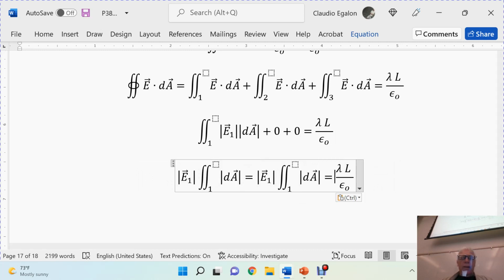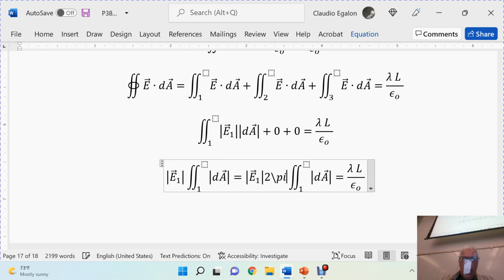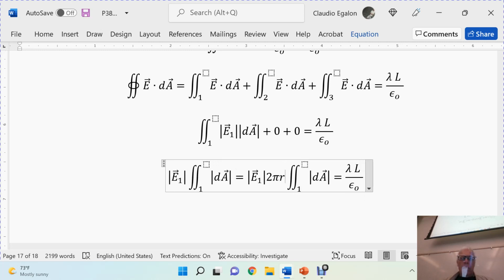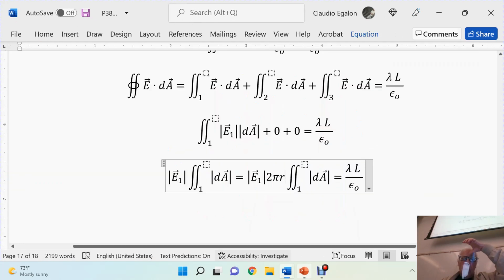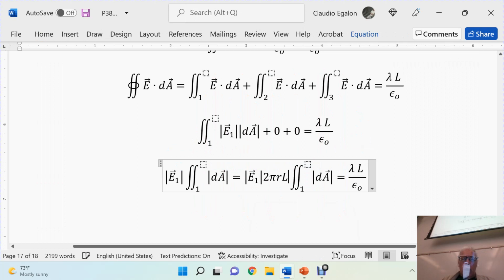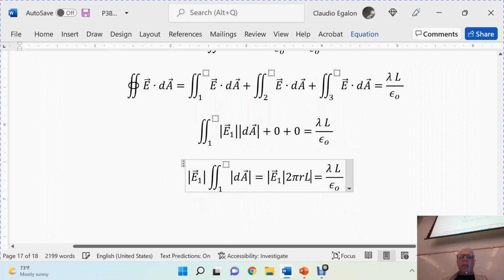The area of that cylindrical surface is going to be what? It's going to be 2 pi r. Okay, going back to the drawing again. The area of the cylindrical surface is going to be the circumference, 2 pi r, times the length L. The length L we do not know, but it doesn't matter whether we know or not. In many physics problems, we end up getting unknown values that end up canceling out. See that? The L here is going to cancel out with this L.